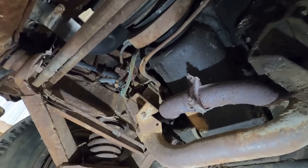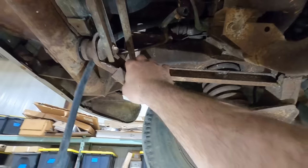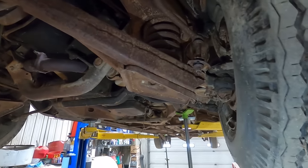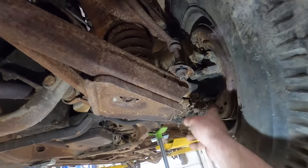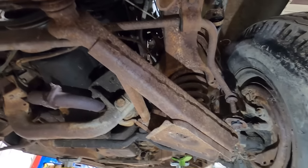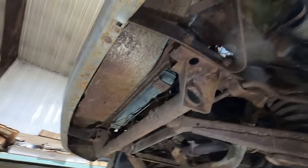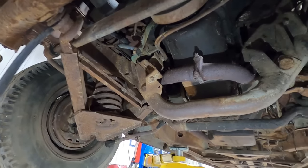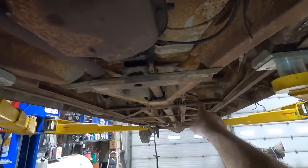Small block Chevy, greasy, grimy, like they all are, but these are definitely fabricated. Those don't look like they came factory on anything. They're pretty crude, riveted together. So I mean, there's some stamped material in there, but just giant ball joints too. Same C-channel upper control arm. Yeah, she's girthy. Pretty light sway bar, a little disappointed in that, but same deal up front. No low impact bumper. So they must have got away with it because it was commercial. There's our crossover for our exhaust. But look at that. It's all trimmed out all the way back for dual exhaust.